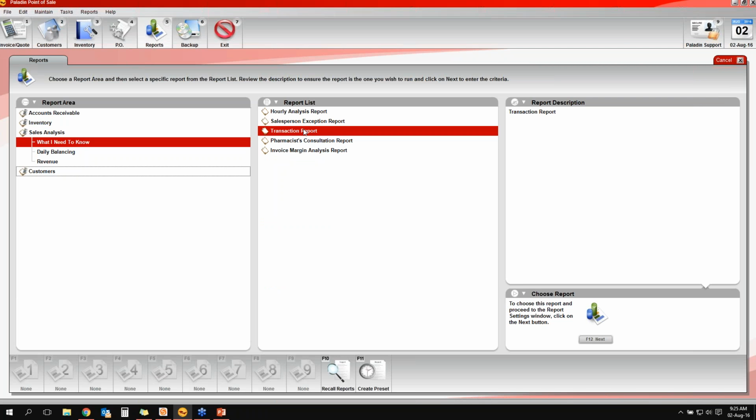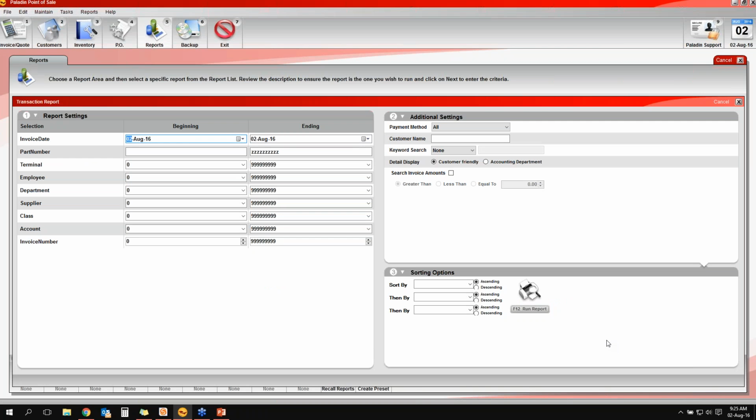If you guys don't look at the transaction report very often, or are unfamiliar with it, go in there, spend a little bit of time looking through it because it's extremely flexible. You can change the parameters of how it searches and kind of sifts through information in huge ways, and it's pretty cool. I really enjoy this report. It's just super flexible. So the one thing I want to talk about here is just this keyword search for note field right here. Obviously, there's a bunch of other things that I can do on here. Again, super powerful report. But we just want to do note field right now, and let's just look for serial number.